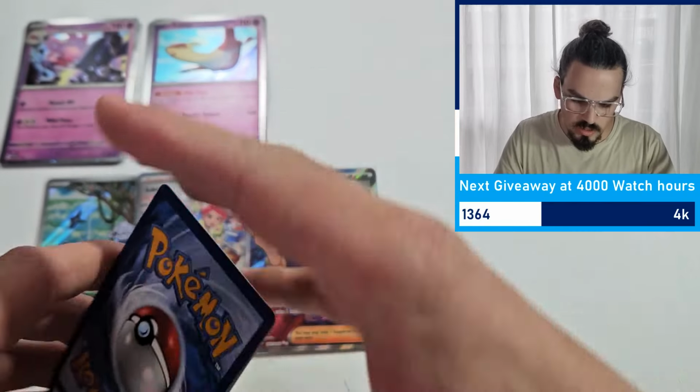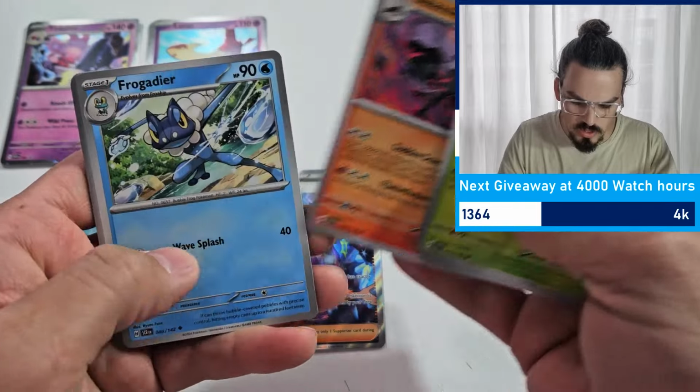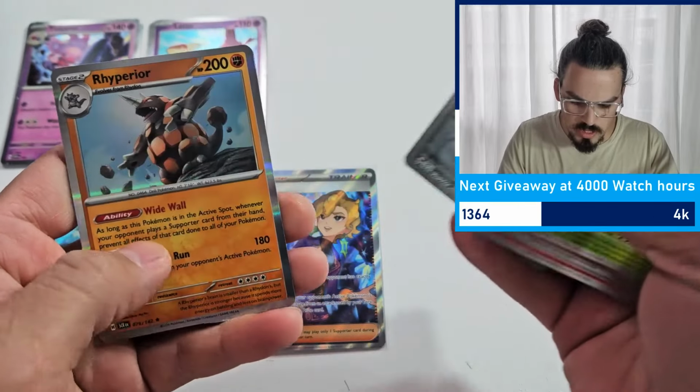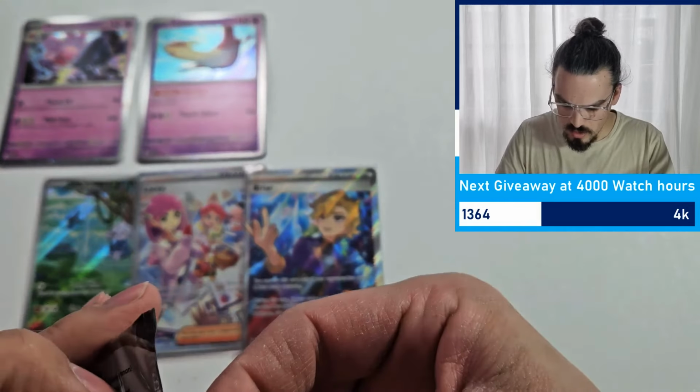Oh, hang on. Code card. Fingers crossed this one has something in it. Frogadier, Drifblim, Eldegoss, Lacey. Nothing in that one, but that's perfectly fine.